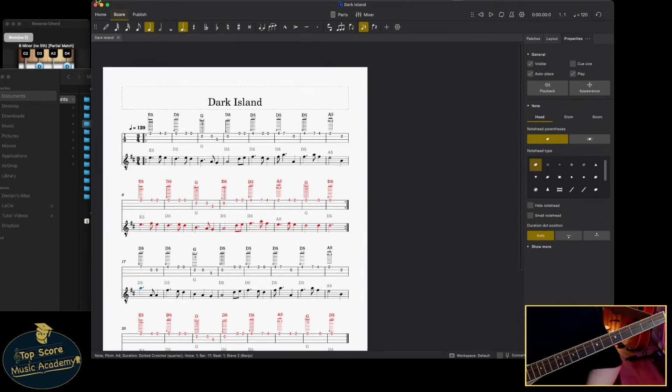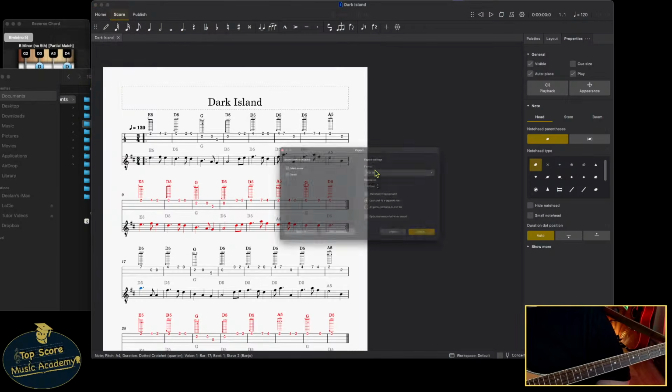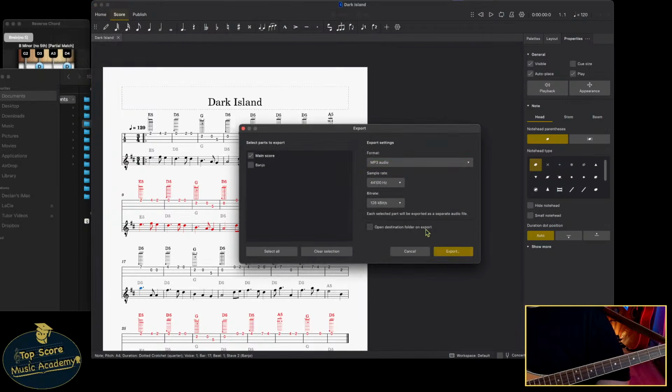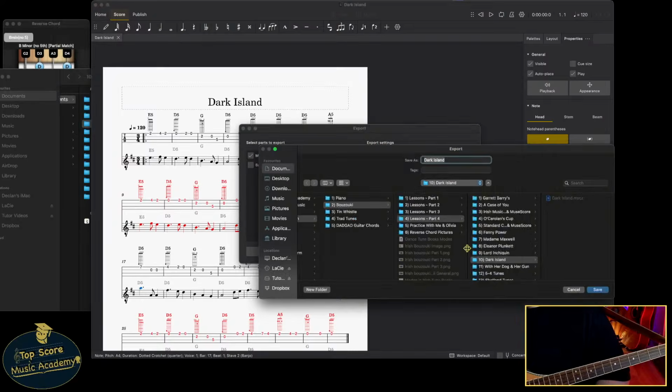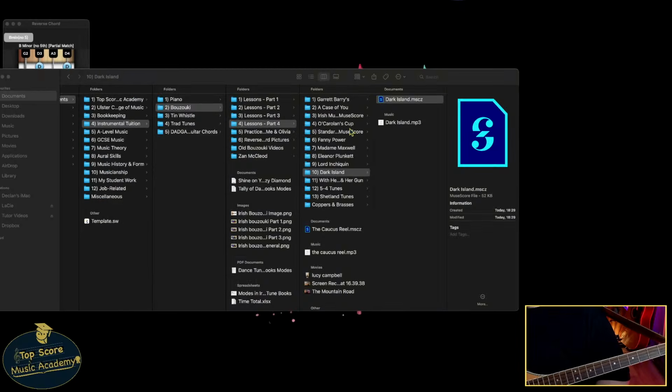I'll be ready for the guys to teach them in the course. Let's save that for some other week, and I won't bother exporting the PDF just yet in case they don't want all this highlighted red. I'll just put it back to normal in a minute. Okay, but I will export the audio. There we go.